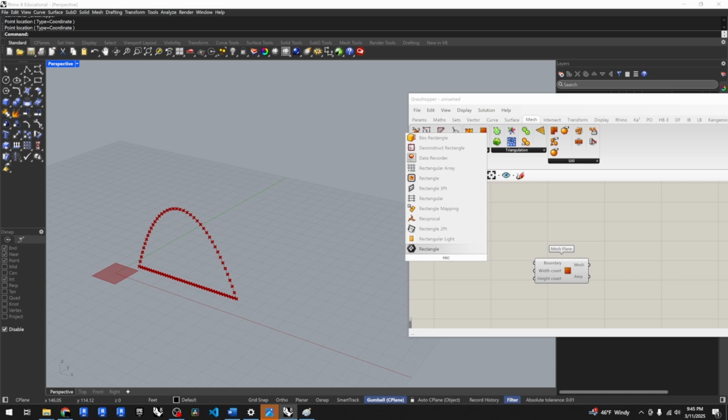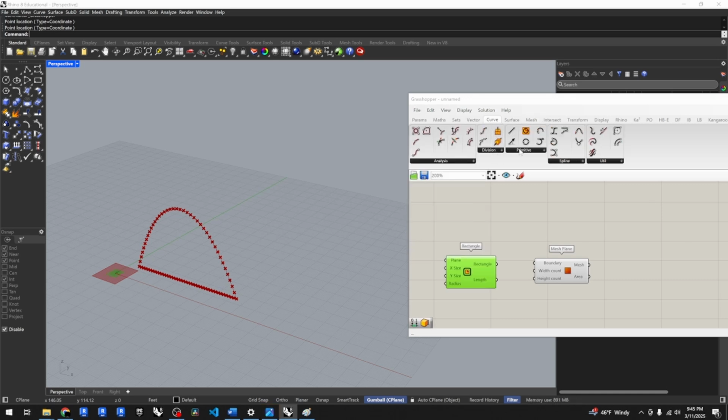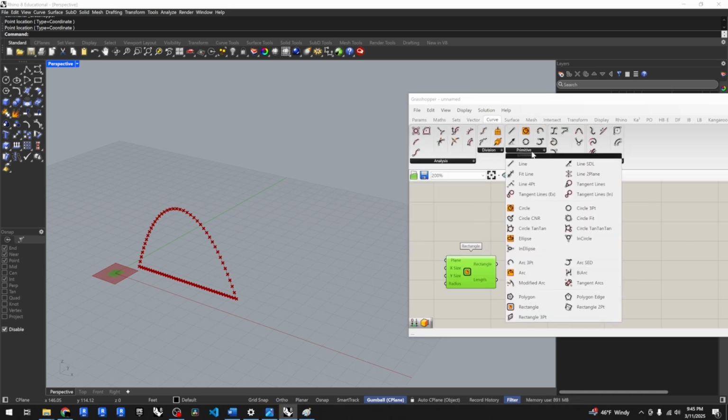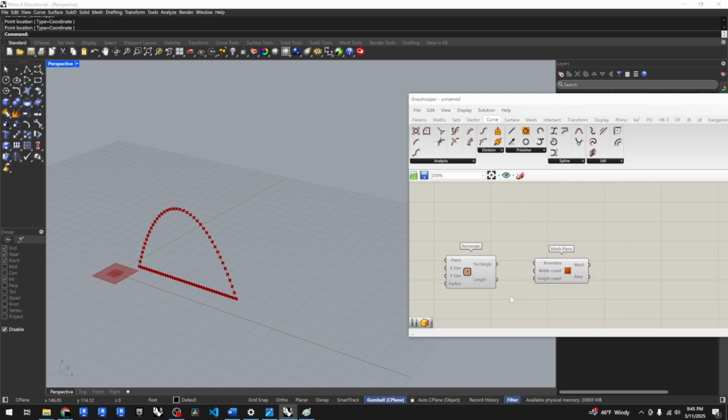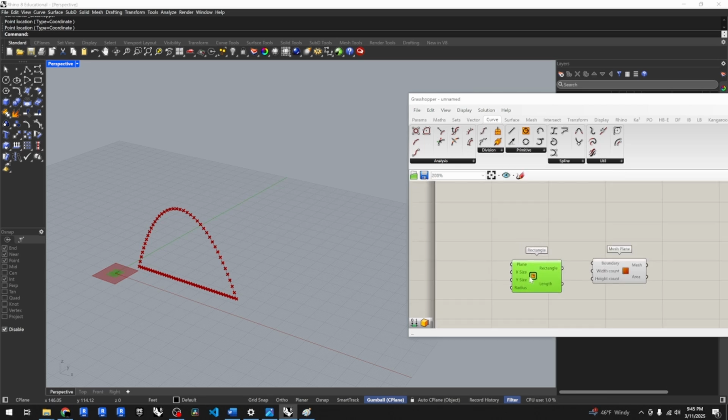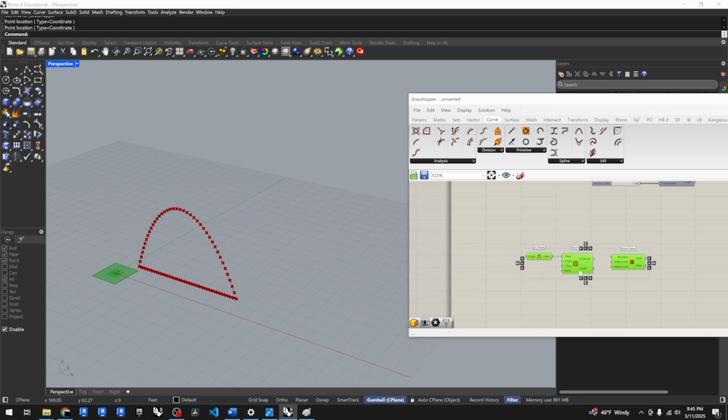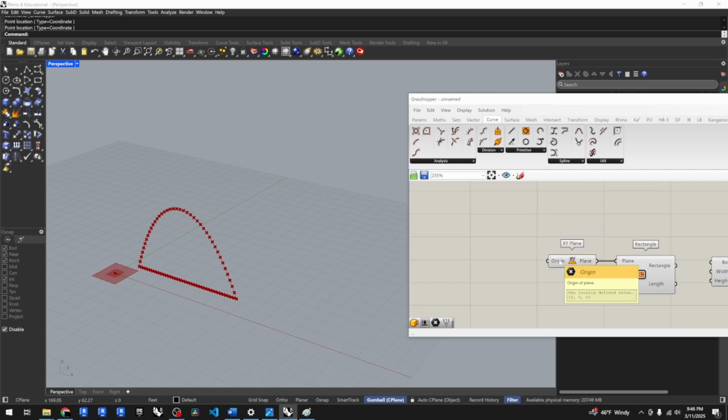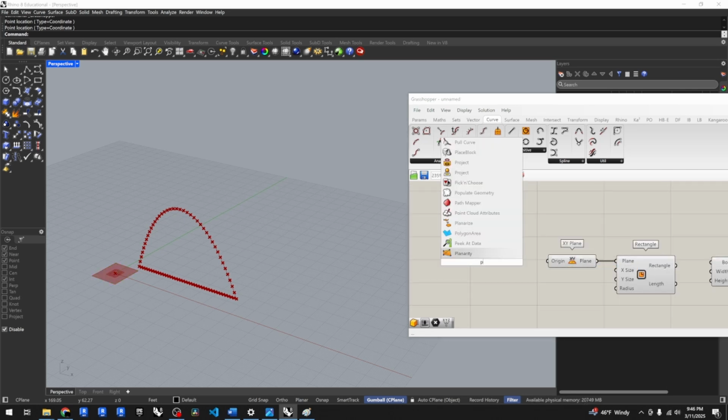So I'm going to say rectangle. I can get to the rectangle by going to curve and primitive, and I have a rectangle down here. I want to be able to move this curve so that I can look at it better and I'm not in conflict with my catenary line here, so I will make an XY plane, and I will move this over, and then I need an origin point, so I will make another point container.